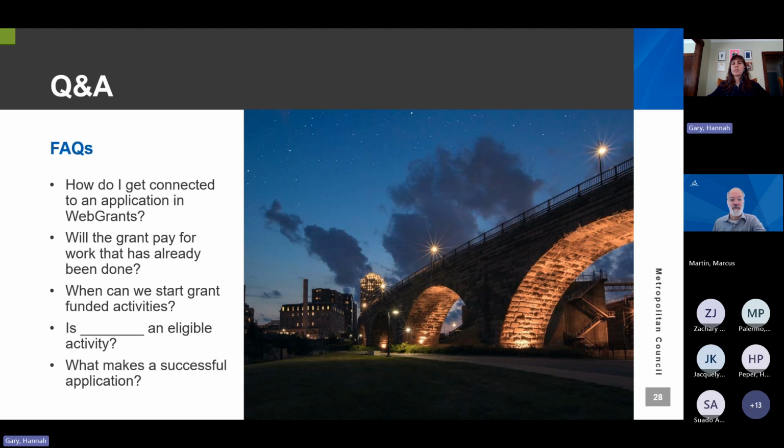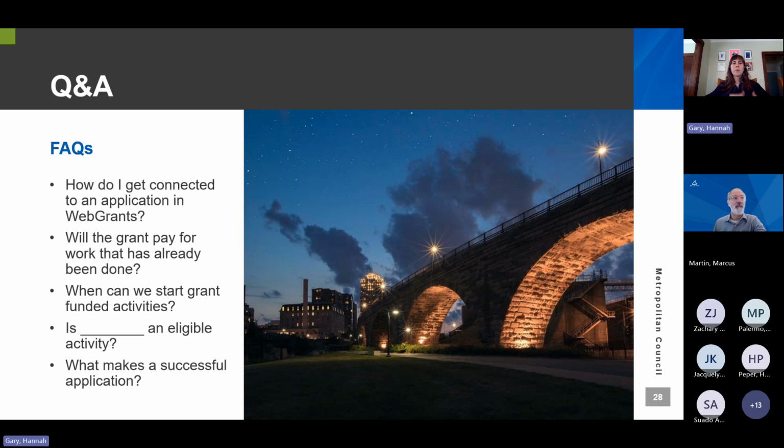All right, I'm going to skip us down to the last question. And I think we may be a couple minutes over time, so I'm going to answer it super fast. What makes a successful application? In general, we want to know why this project now and why you are the right team to do this project. We want to know how you're addressing LCA goals and what you hope the impact of your project will be.